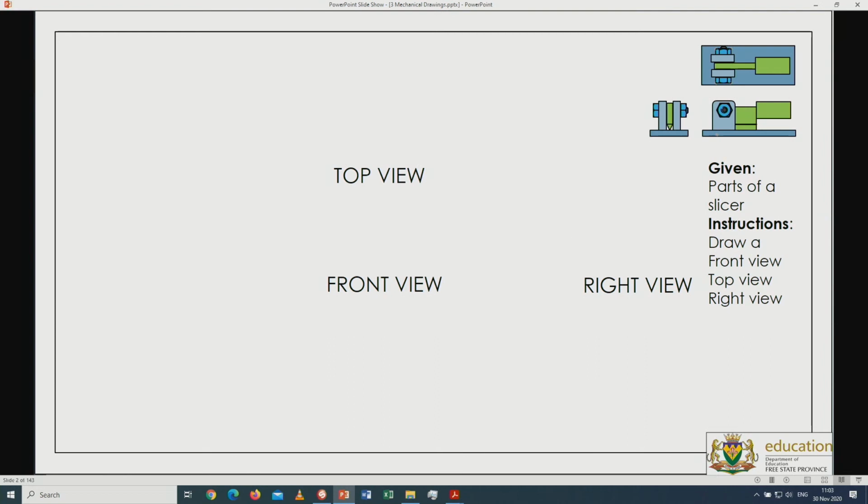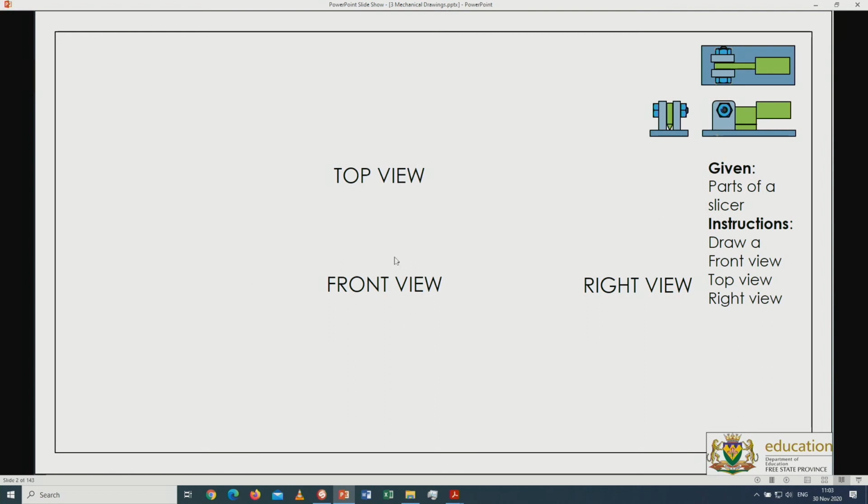Okay, now I think the most important part is you should know where to place the front view, left view and top view. What the examiner is asking, and you have to remember that this is third angle orthographic projection. It tells you, you look at it from the side, but you will go back on your track. So the left view has been placed on the left hand side, but now it's asking for the right view, so the right view will be placed on the right hand side over here, top view on top, and this will be the front view, the anchor of the drawing. Okay, so here we go.